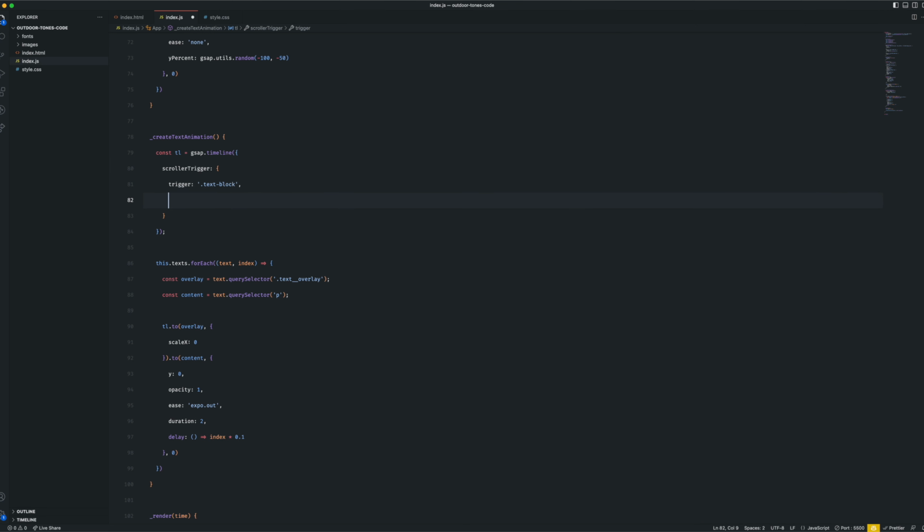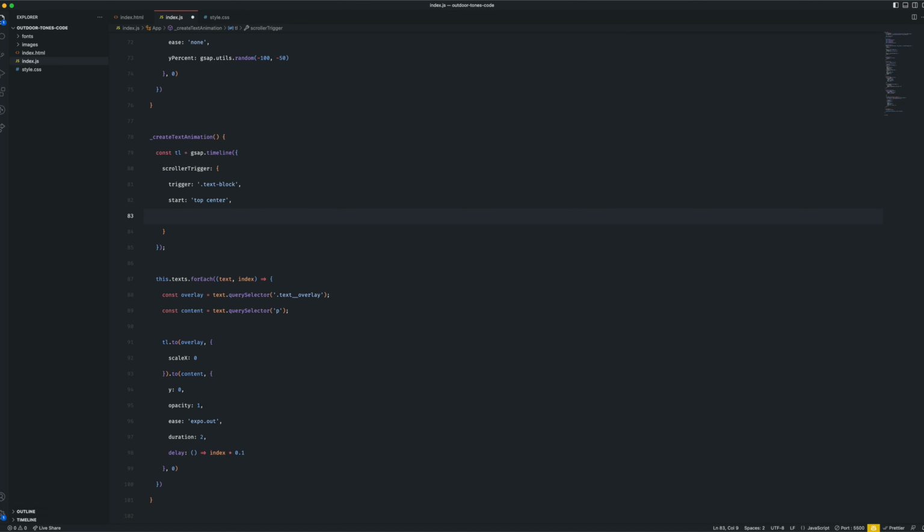So we want it to start when the top of that element reaches the center of the viewport, and we want it to end when the bottom reaches the top. And you can also tweak these values by providing a string here saying plus equals 10%, for example. Or you could just do like 100, which would be in pixels.